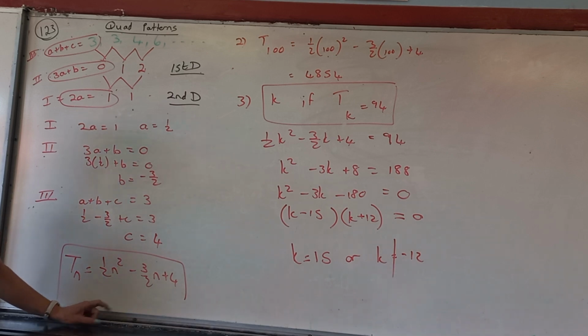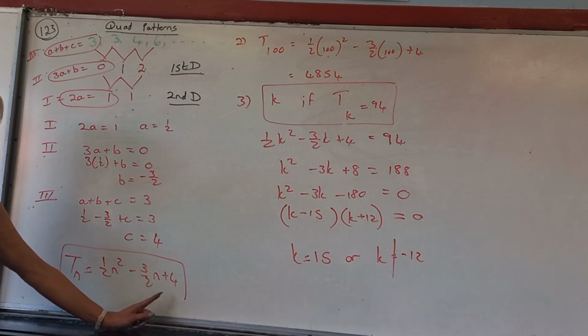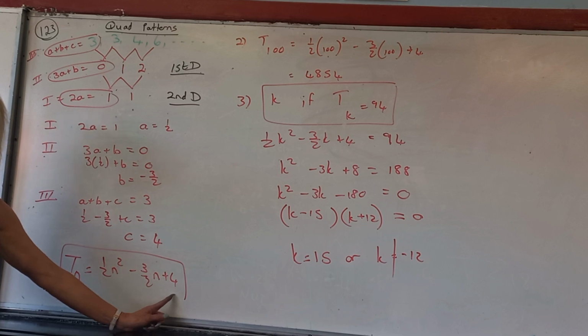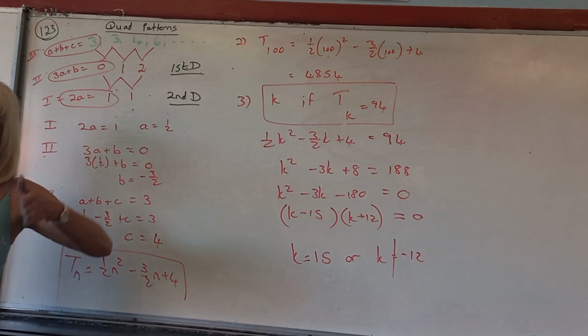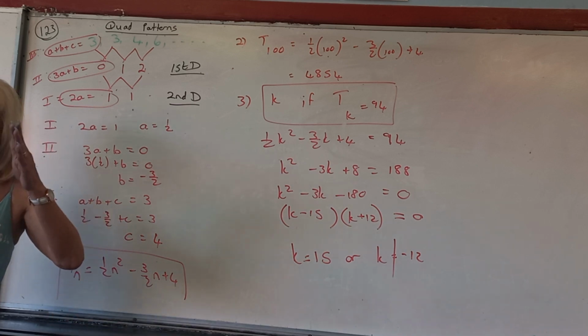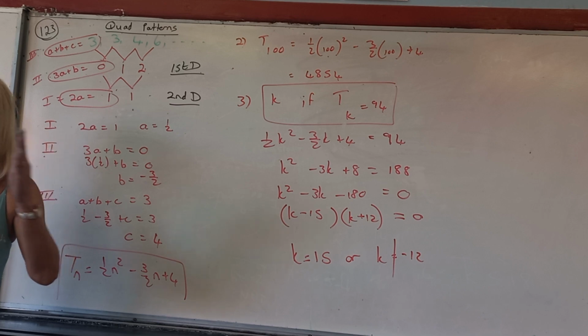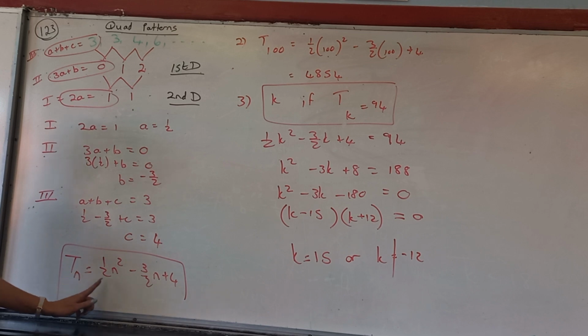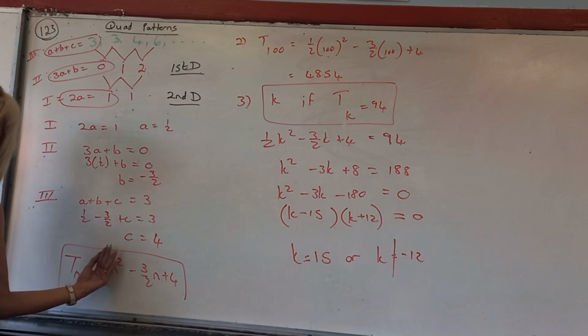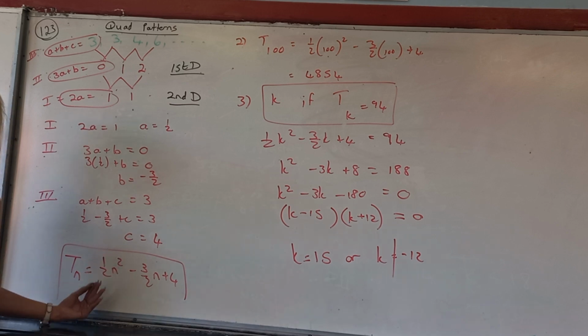Interesting to say, I think we said it already, but let me just repeat. Can the c be 0? Yes. Can the b be 0? Yes. Then it just means that the graph is symmetrical around the y-axis. If b is 0, then it didn't make any shifts so that the axis of symmetry moved. Can the a be 0? No. Why not? Because then it's not quadratic anymore. For a quadratic number pattern to be a quadratic number pattern, it's got to have an a. Otherwise, it's not quadratic anymore.